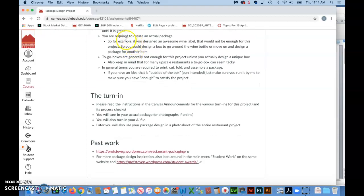So you are required to create an actual package. For example, sometimes a student will come up with a great idea for a wine label. That's nice, and it could look really great in the system, but it's not enough for this project because all you did was just make a label. So you could, to go along with that, design a box that would go around the wine bottle, or you could say, no, I'm happy with that wine bottle as is, but to satisfy the project fully, I'm going to move on and design another package design.